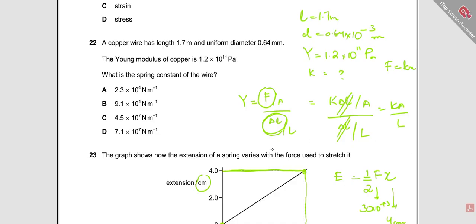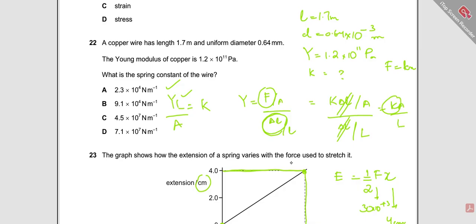There are still simplifications to be made. We have to find k. So rewrite the equation. Let's keep the k here, and we send the L from the denominator to the numerator and the A to the denominator of the other side. This becomes the formula for k. Now I know the Young modulus, I know the length. Area I don't know, but I have sufficient information to work around the area, right?